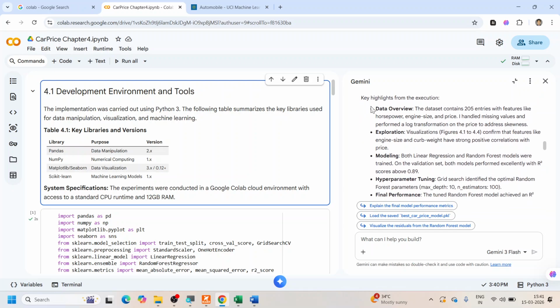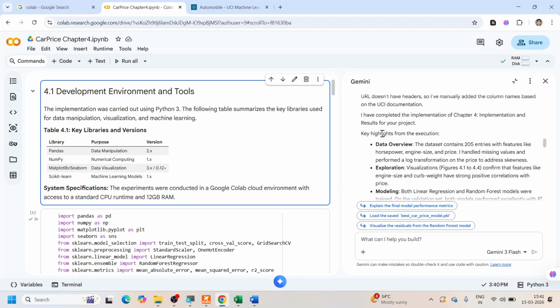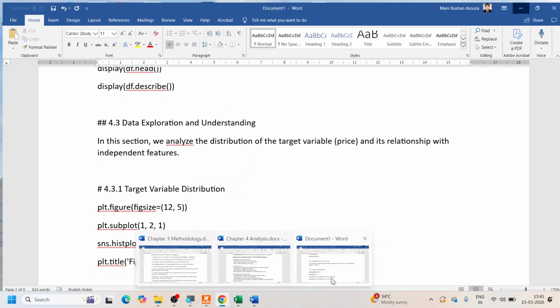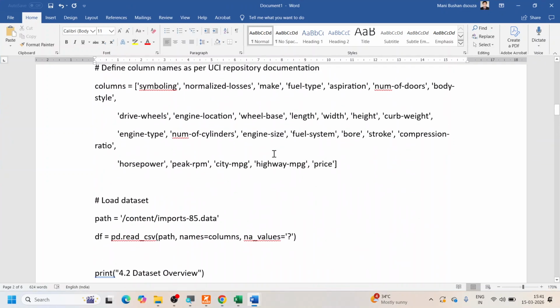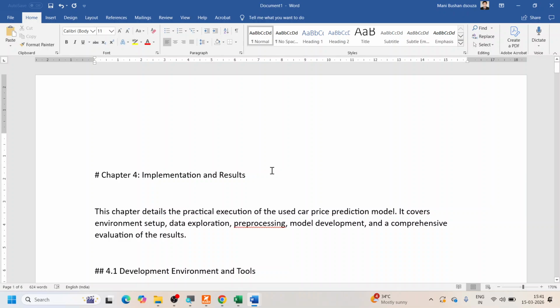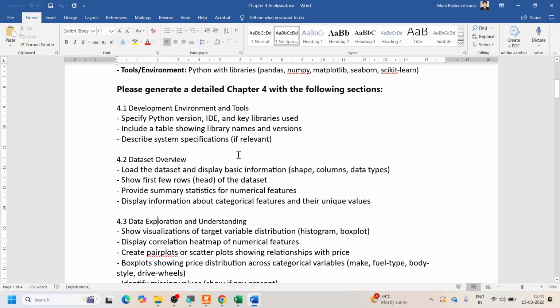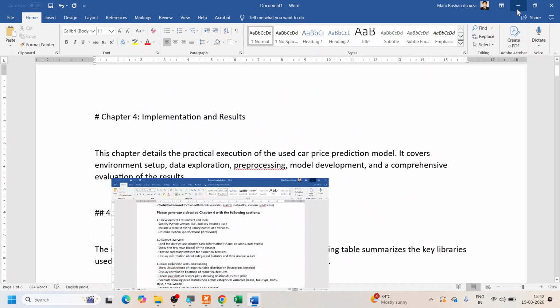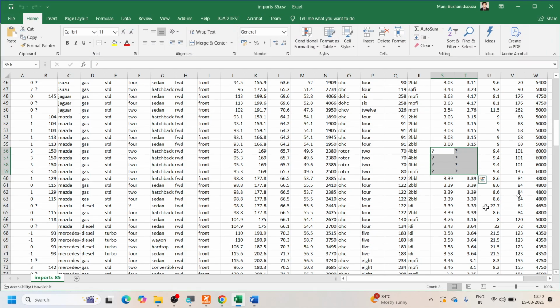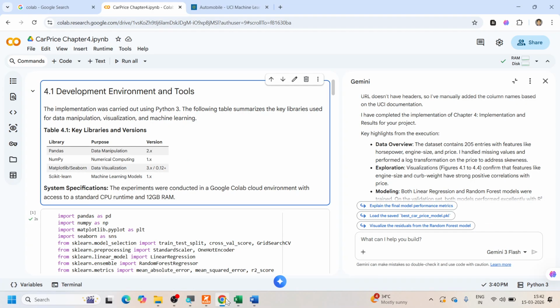Okay, so key overview of the data set. Data set content, remember you need all these things. First part, key overview of the data set. Where is the story? The 4.2. Let me just take you to the 4.2. I think I will show it in the one that I am talking about. Overview of the data set. How many records are there in my data set? Okay, the data set contains 205 entries.